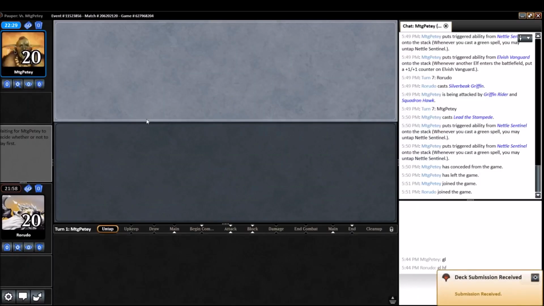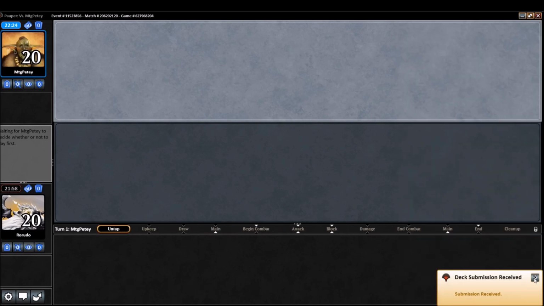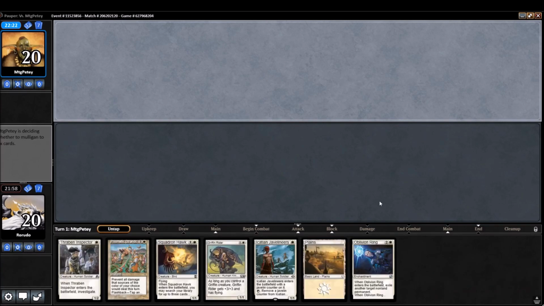Prismatic Strands should be pretty powerful here against any sort of monocolored deck. It's got the potential to buy you just 2 turns out of nowhere. I think this is another risky hand that I'll go ahead and keep.